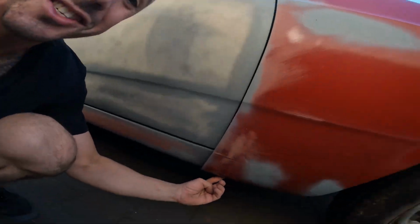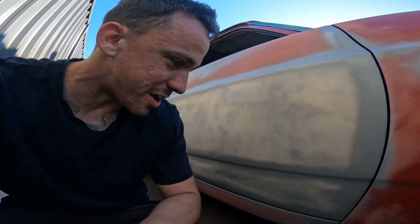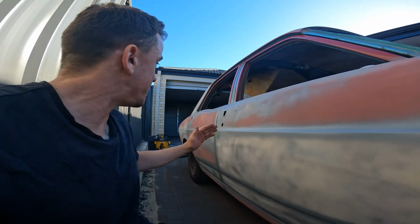Ignore the fender. I still need to get myself a cage nut to bolt that up properly, but I've got the doors lined up with the sill, with each other, with the quarter panel, so that's a nice good base.